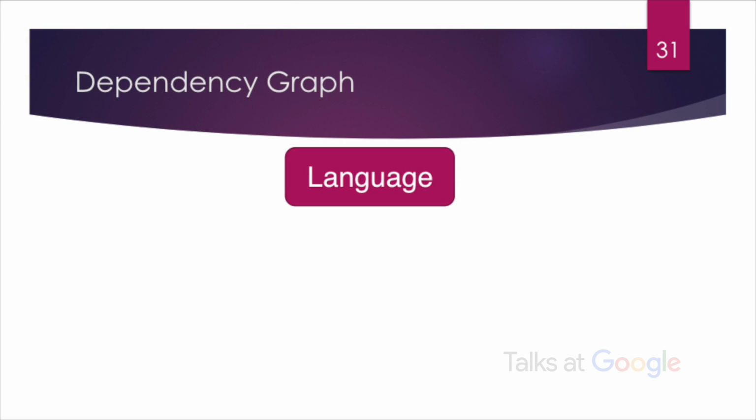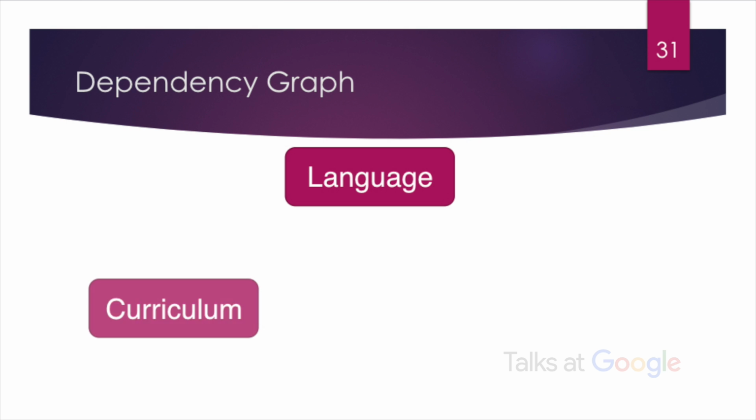When I'm working on a word problem, I'll use the same strategy. So when you look at things this way, we sort of have a dependency graph if we want to satisfy these constraints. So there are three things at work here. You got to know what programming language you're teaching. If you want to teach computer science, what language am I teaching? You also need to have a curriculum. How am I going to teach it? Right? What activities are kids going to go through?